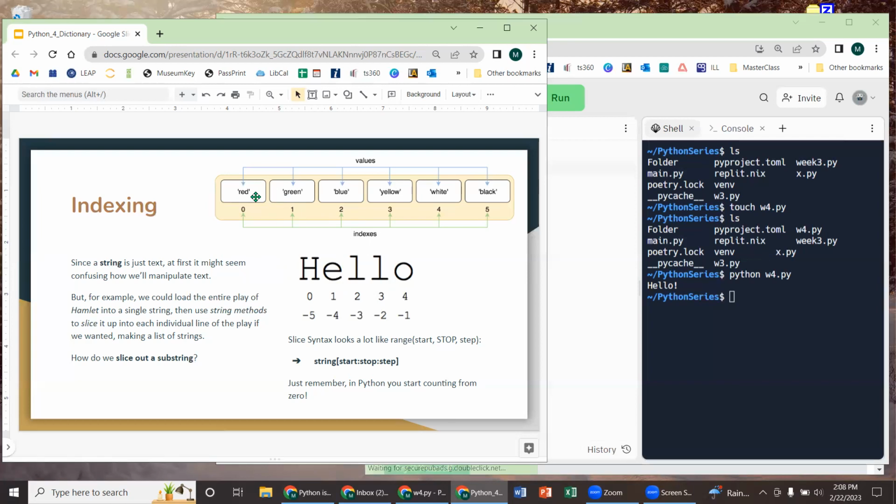And one of the reasons that we begin at 0, besides a lot of convenience in the math and things that you'll eventually see, is that we can also negative index things. So we can begin counting and get to a point in a string or a list beginning at the end and moving up to the front. And we can do that just by using negative index positions.